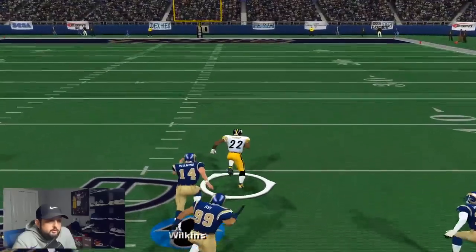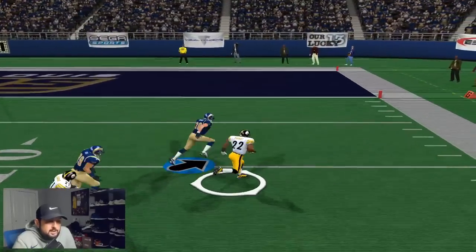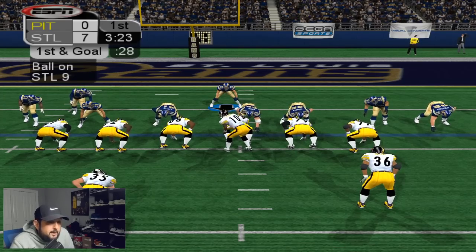Oh no, we're going to give up a kick return. We're not about to give up a kick return. Come on, run him down. I think we're going to catch him. Please. Cordell Stewart's the quarterback. That's a name too. I forgot all about him.